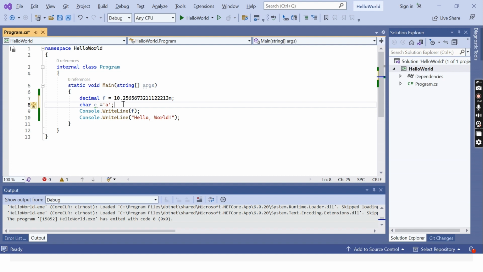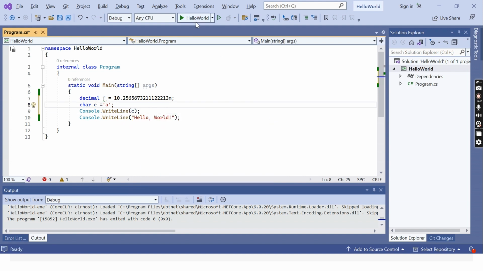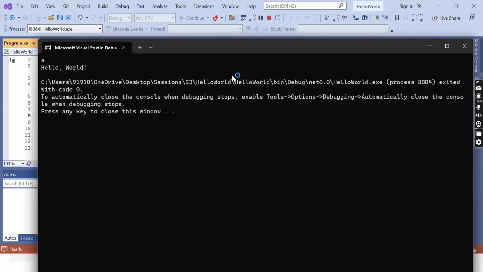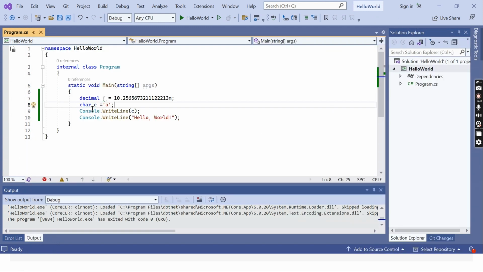Whenever we write anything as a string, we might be using double quotes, but while writing char, we should write only single quotes. If I wanted to display the same thing, I can just have it here, and if I run it, the A will be displayed here. So this char is used whenever we wanted to store and use only one particular character.